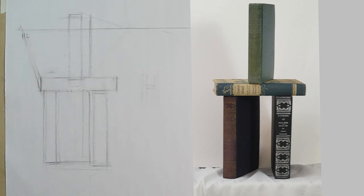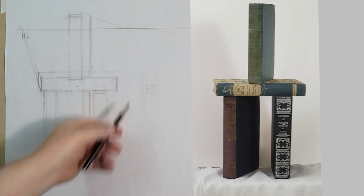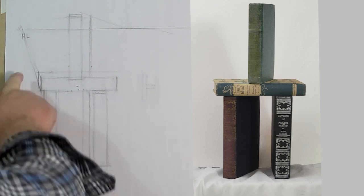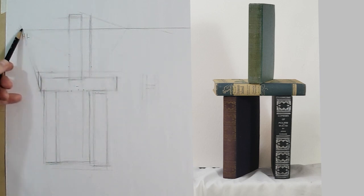This one is almost closer to being 90 degrees than the other one. For those who have done angle measuring, it's closer to being on the hour — maybe three minutes till versus four minutes till. So it's a slightly different angle. We're going to drop a straight line to connect those two angles. I'll do this by hand first and then straighten up the lines afterward. The right approach is to get as close as you can by hand and then correct it later.